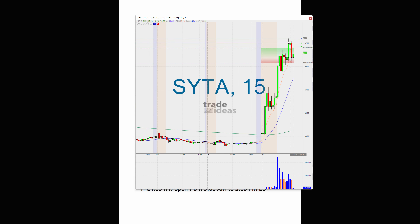It wasn't easy — got in over 7.20. We preach in the room about having to manage your trades, especially when you're talking about something that is such a low float. Anything can happen, and you can see that's exactly what happened — look at this big red candle wiping all this out. It's trying to come back a little bit, but that red candle wiped everything out, way down below the 200-day.